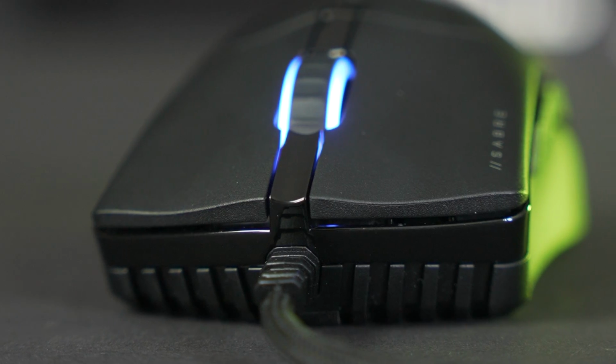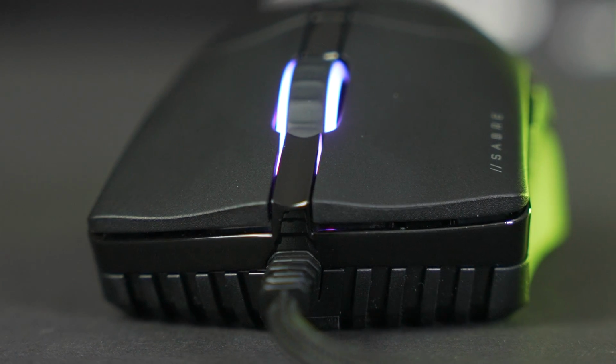Moving on to switches and buttons, like many of the other Corsair mice, they are using Omron switches. And those switches under mouse 1 and mouse 2 are rated to 50 million clicks.